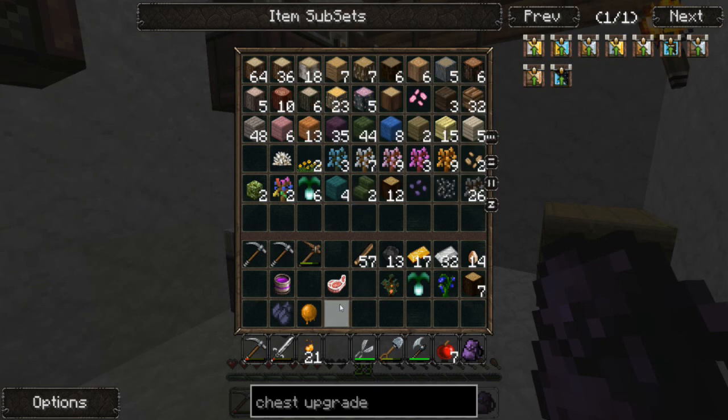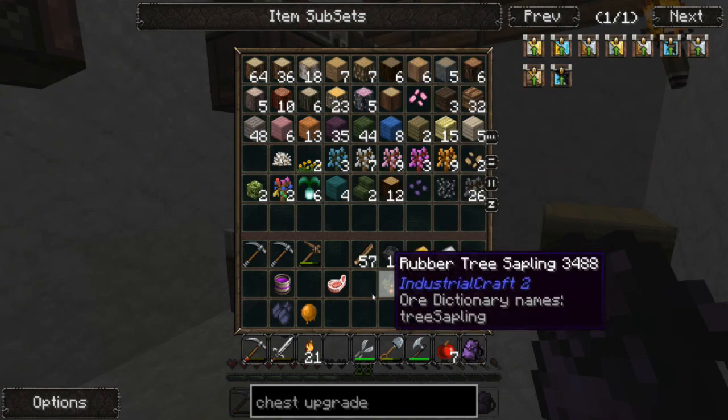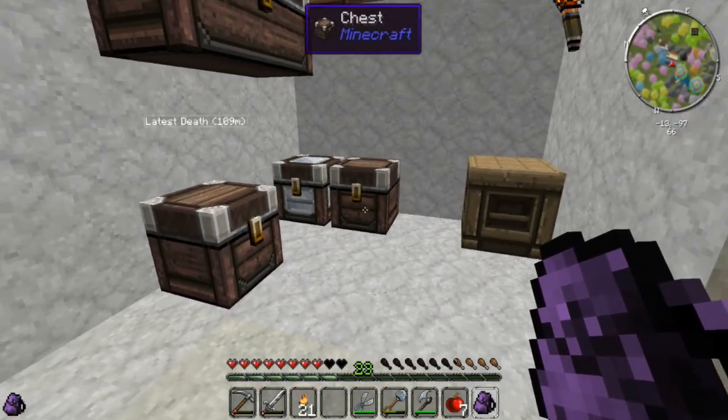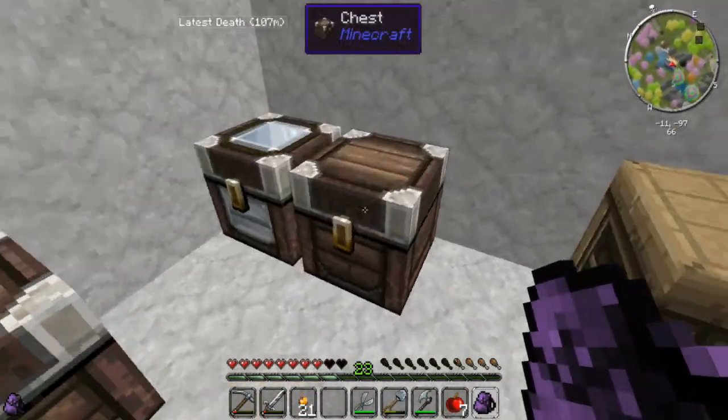Willow wood. We'll have to see if we can make a machine that extracts stuff from wood, because maybe some of this wood will give us other things, kind of like the rubber wood does. The rubber wood gives us rubber if we extract it from the wood itself.